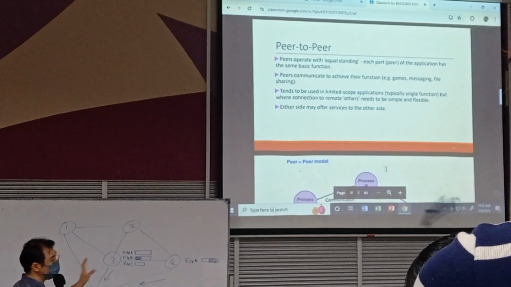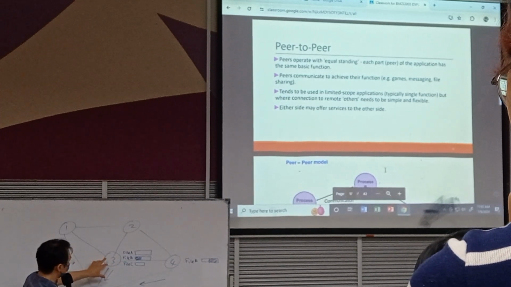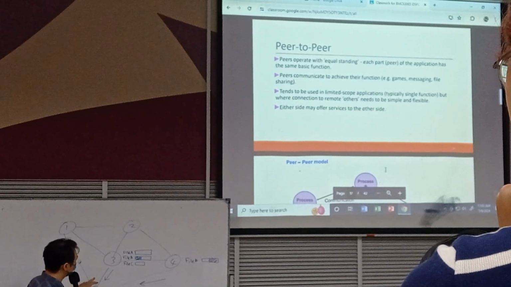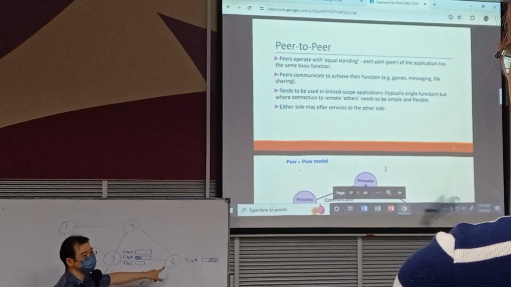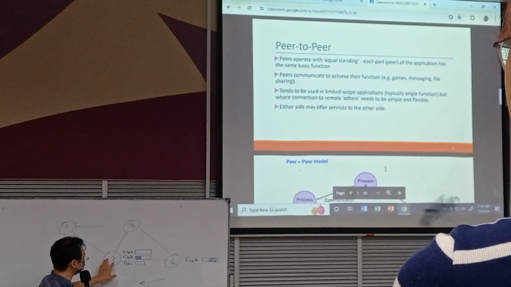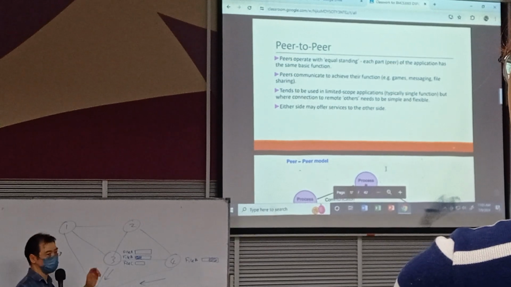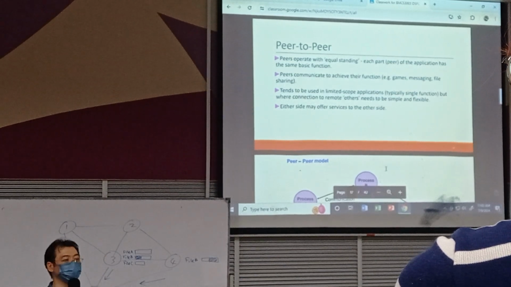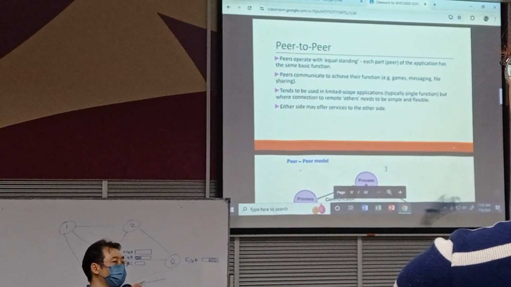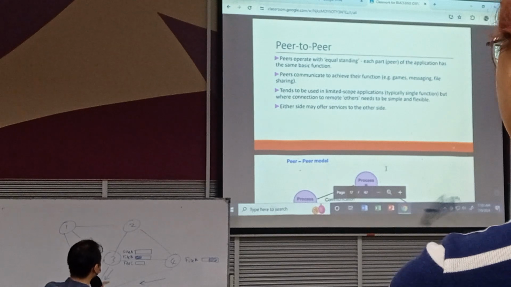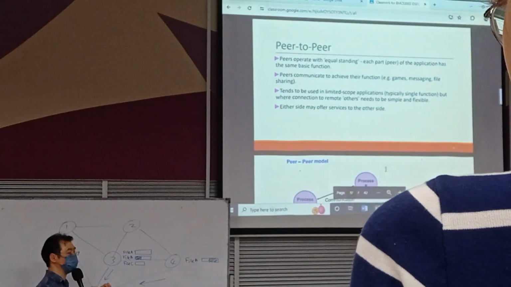Okay, now why is this good? The reason is because if I split it this way, then this one is not overloaded, right? Because right now I load balance. This guy sends half, this guy sends half, and I can also receive faster, right? Let's say this guy, in BitTorrent you can throttle. Throttle means you reduce the bandwidth of upload. So I don't have to increase my bandwidth in order to serve you.